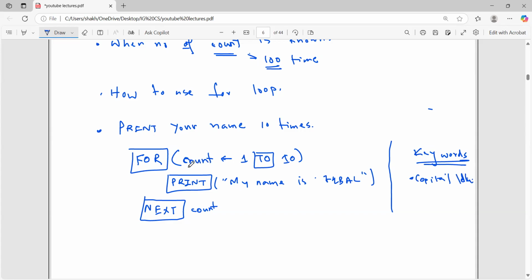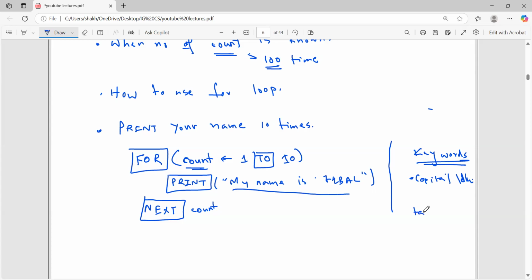The variables, like count is a variable, and all other things inside the expression, you can write whatever you want, capital or small, depending on the user, but all the variable names will be in small letters. And there is a rule to define a variable.